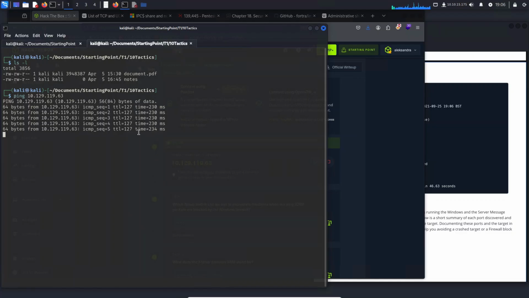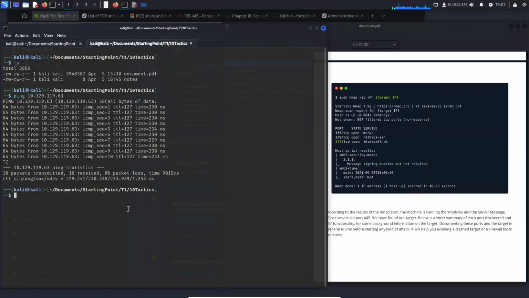So we see here a Windows machine replying to ping with TTL 127. And let's proceed to run this nmap command.